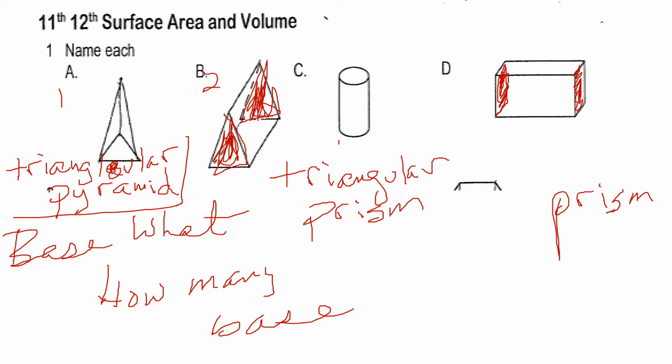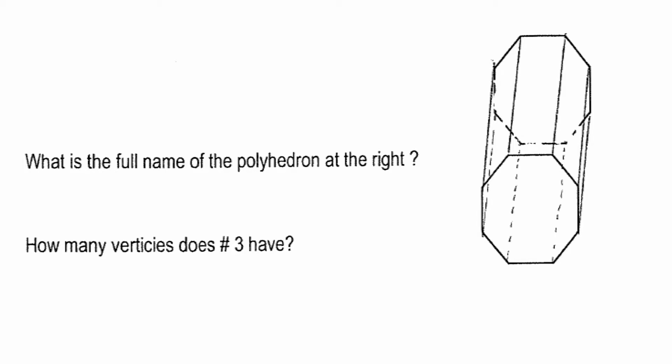You can do top and bottom, front and back. You can imagine that it would keep on going back there. All right, and then what kind of bases? Rectangles. Even if you have squares, if you've got any rectangles anywhere, rectangular prism. If it was all squares, it'd be a cube. So don't get that confused. And of course, C is circular, so it's going to have one name, cylinder, for that.